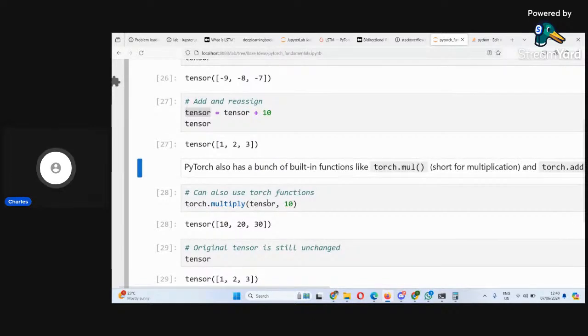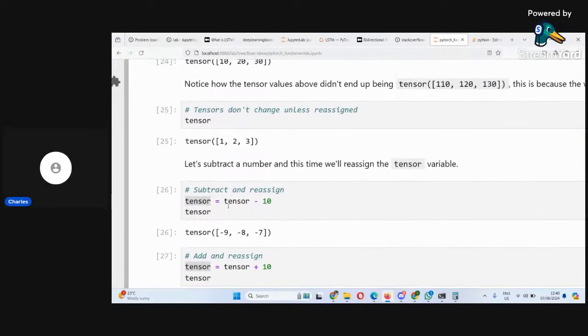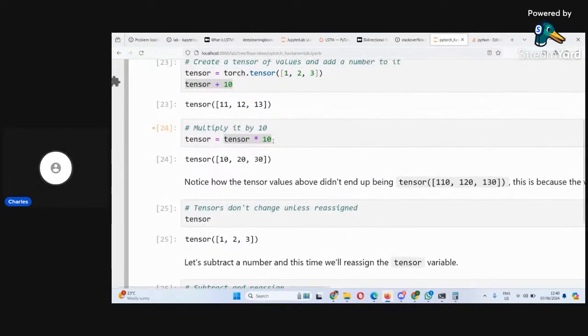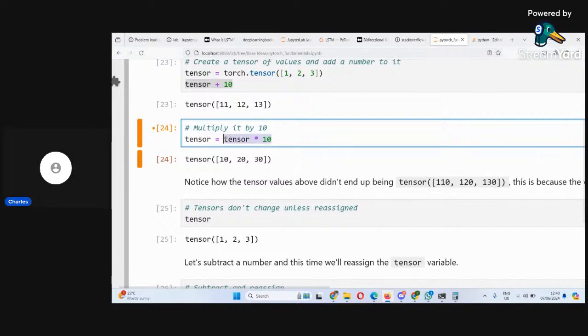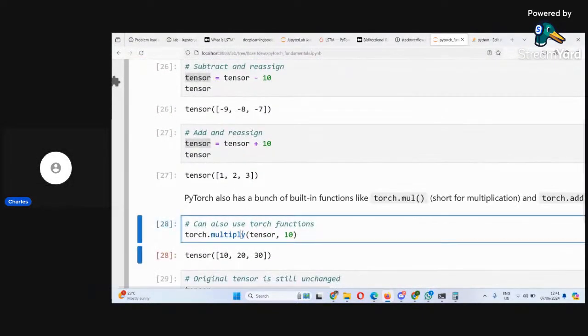You can also do element-wise multiplication. This is very important because the multiply function in the Torch library does element-wise multiplication, the same thing we did earlier. So I can use the Torch library to do element-wise multiplication. In this case, torch.multiply, and I pass in the tensor and the scalar value.